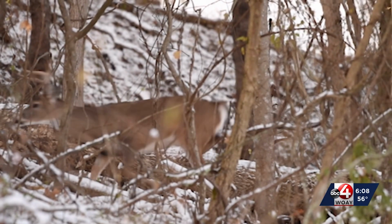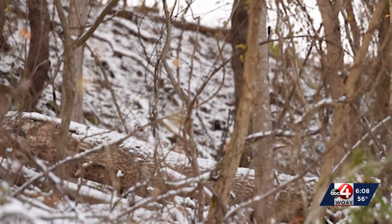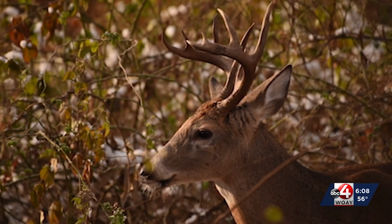Hunting in the New River Gorge National Park and Preserve is mostly the same as it was when it was still a national river. So the 4 national park areas that you're not allowed to hunt in would include the area right around Grandview, Sandstone Falls, Thurmond, and then what we call the Lower Gorge area, which is this area right here around Canyon Rim Visitor Center, from about the Nuttallburg area up till you get to the end of the park up near Hawk's Nest.